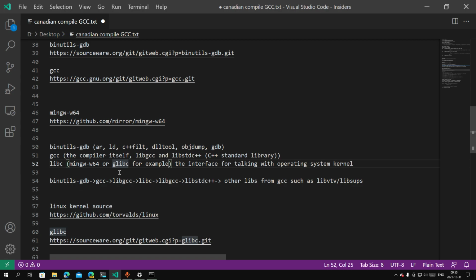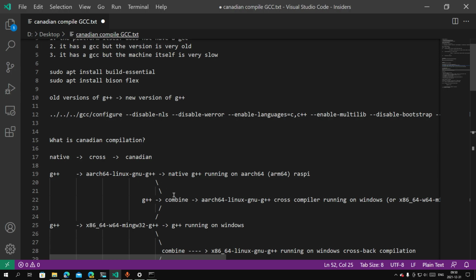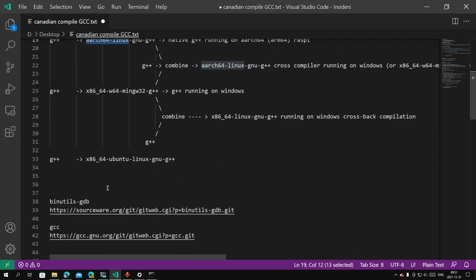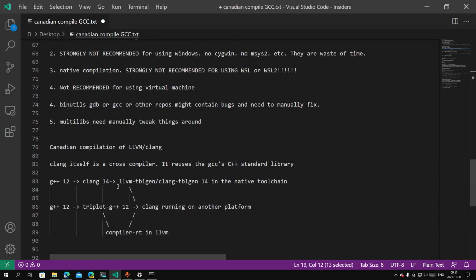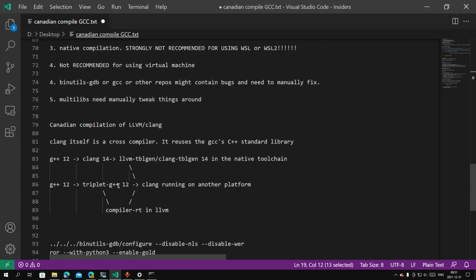On Linux, it is usually using glibc. But sometimes some other people use musl or whatever. That's why they have the differentiation on GNU here. If you use GNU, which is glibc, okay. If you see something else like musl or Android, whatever, it means it targets another different platform. That's a different libc, but it's still the same thing here. It's the same kernel, but a different libc running. Even with the same kernel and the same architecture, if your libc is different, they are different machines. The code cannot be compiled with each other. That's very important.